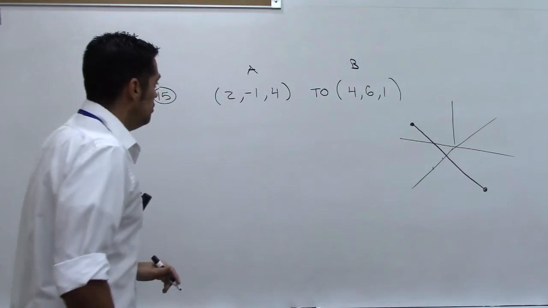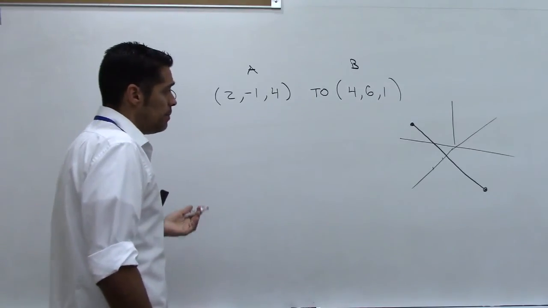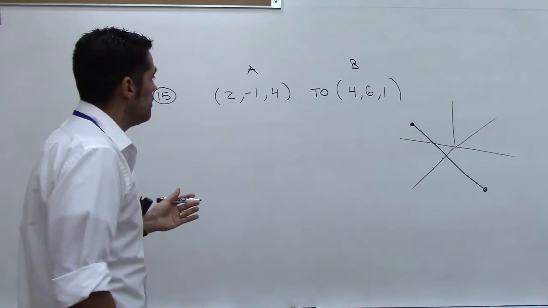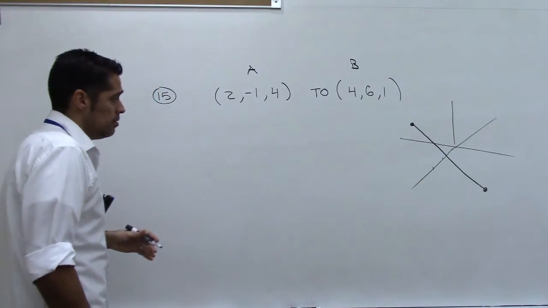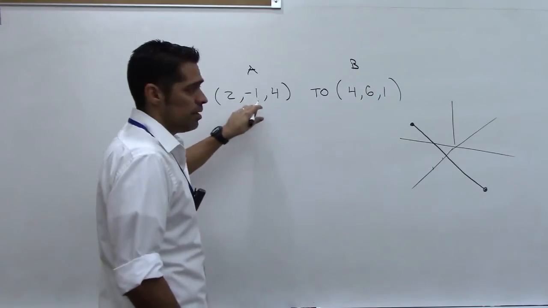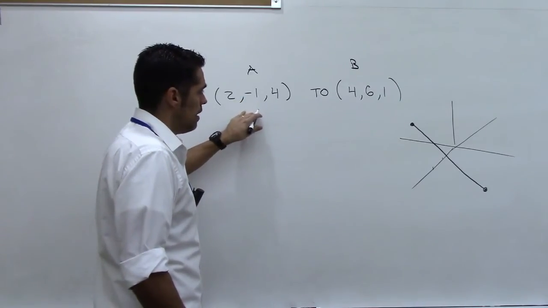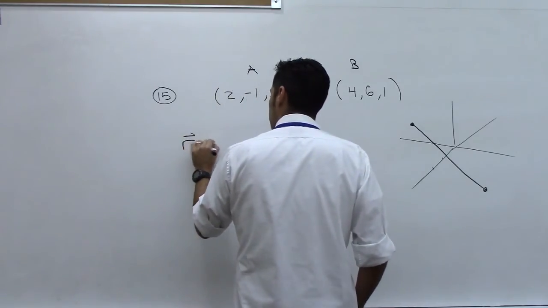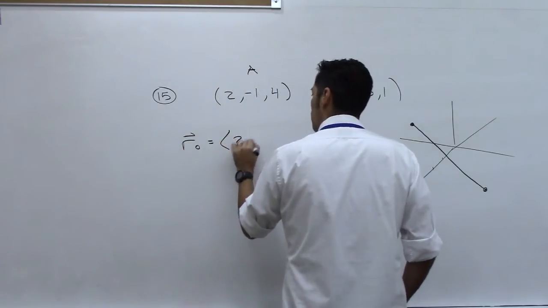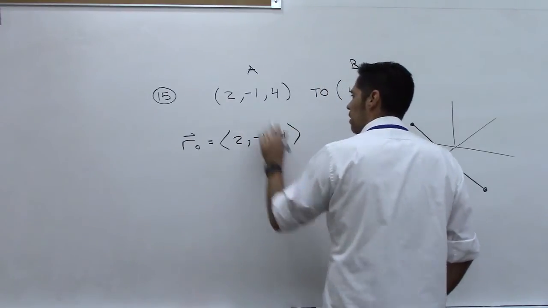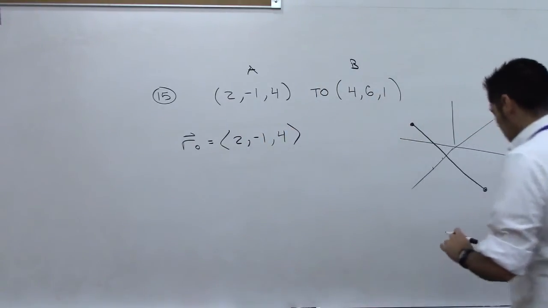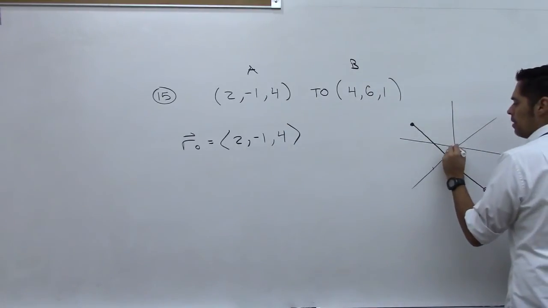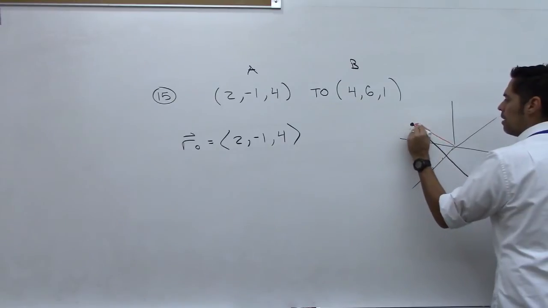And so what we need to do is find a point on the line and a direction. Well, we have 2 points to choose from. If you're going to use the method that I show in class, you always pick the point you're going to start from as your R naught. So we're going to choose R naught, that vector, to be the starting point converted to a vector. I'll try and draw what's happening. From the origin to that point right there, that's R naught.